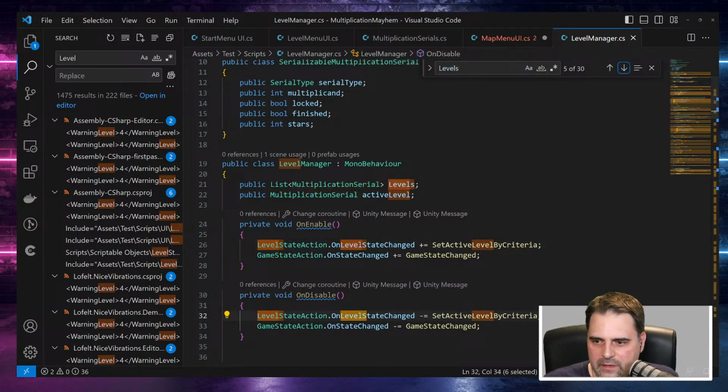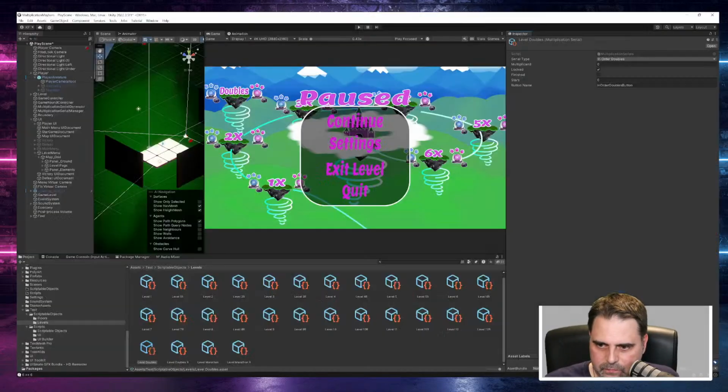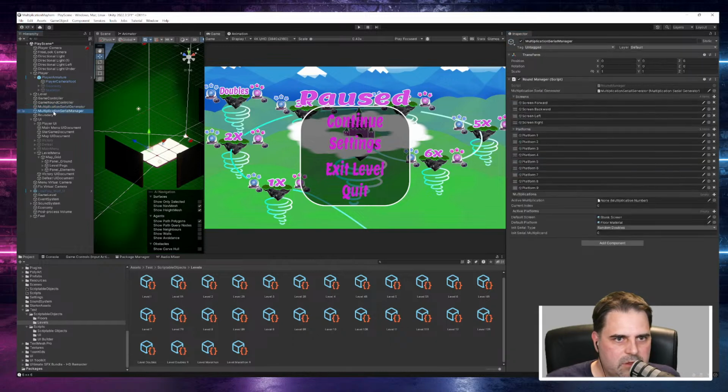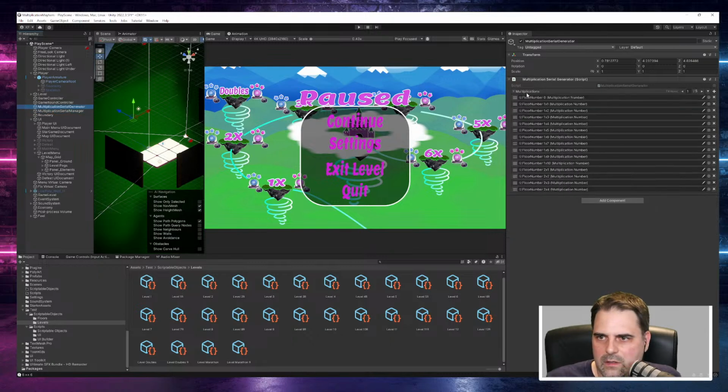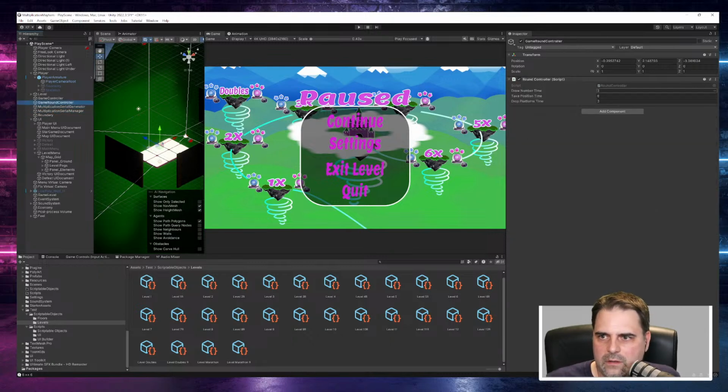I think it's just attached to the multiplication manager. So if I check multiplication manager, multiplication serial, multiplications, that's rounds, that's the generator, round controller, game controller.